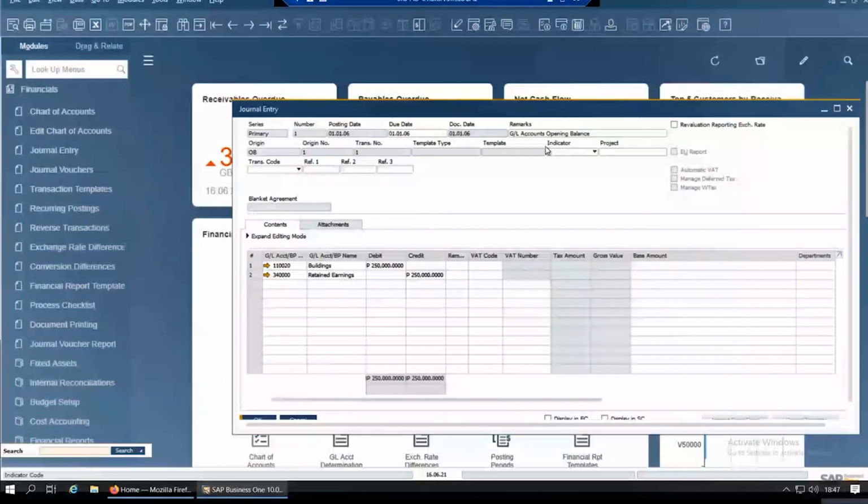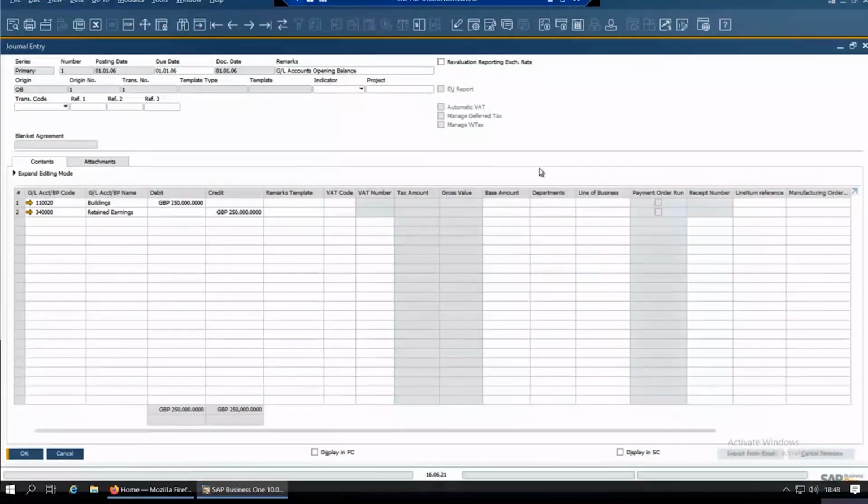They've also extended the remarks field in terms of the length of characters that the remarks can be. That used to be 100, now it is 254 characters. So you can see at the bottom there, it tells you that's now 254 characters. And they've also increased these reference fields to be 100 characters. They were 20 in previous versions. So it just allows you to be a little more descriptive in terms of your remarks as to why a journal is being created and the reference fields that relate to a journal.